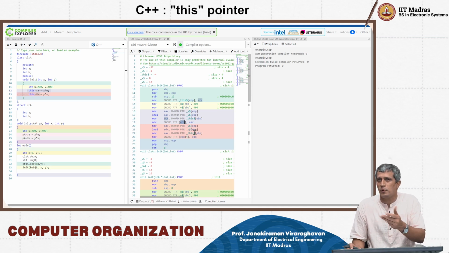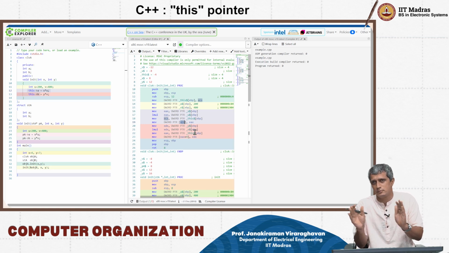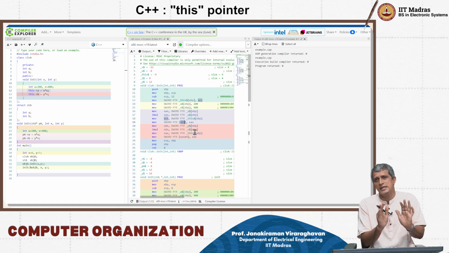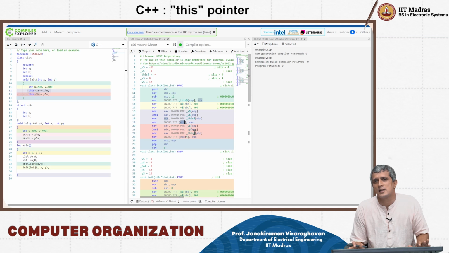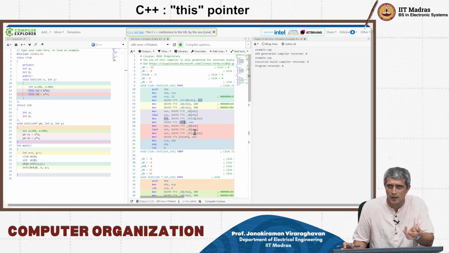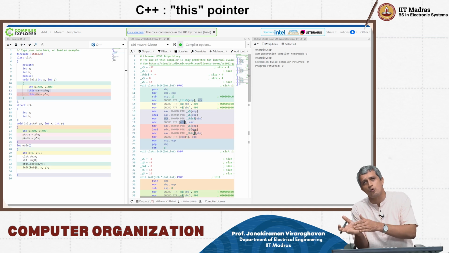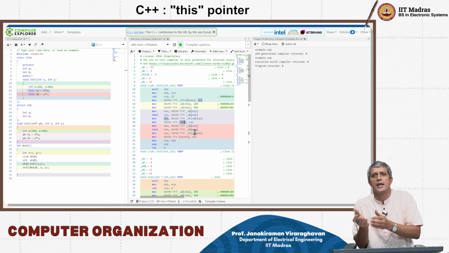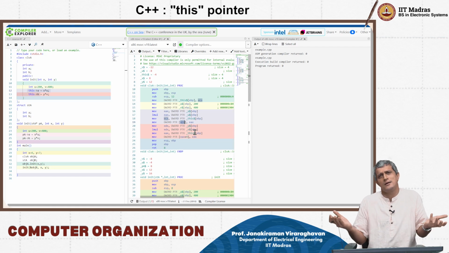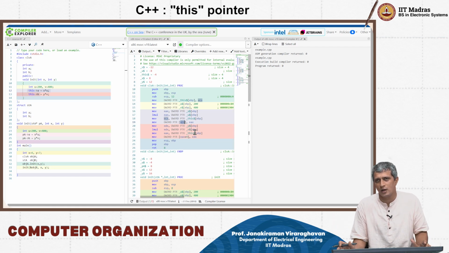Likewise, templates are just a lot of pre-compiler gimmicks. Eventually they get translated to simple stuff like what we have seen in C. So in summary, there is hardly any difference between C and C++ at the assembly language level, which is hardly surprising because the microprocessor can do only certain things, and therefore whatever language you write, ultimately the compiler has to generate assembly output which can exploit what the microprocessor can do, and C or C++ or Java or whatever has to do something very similar at the lowest level.